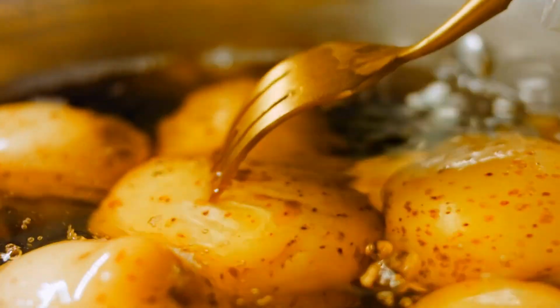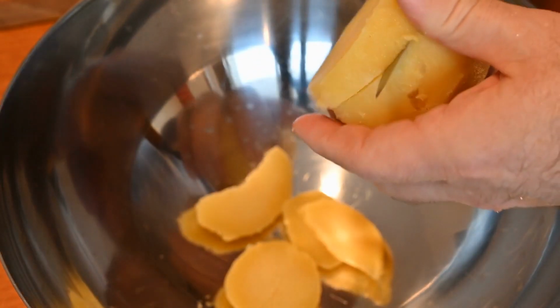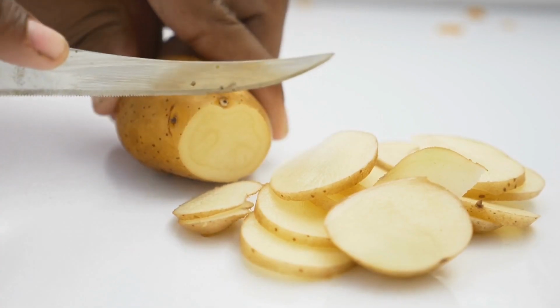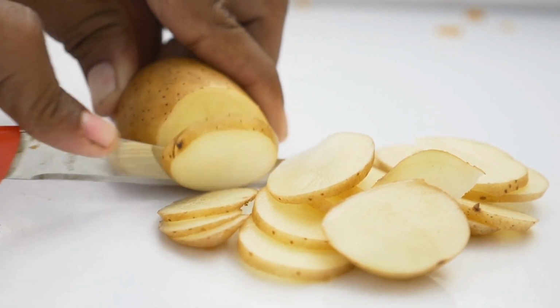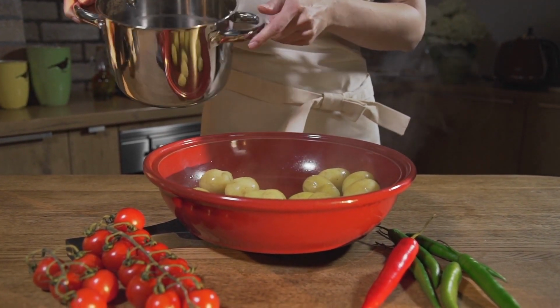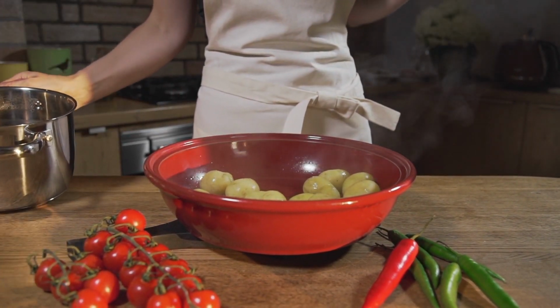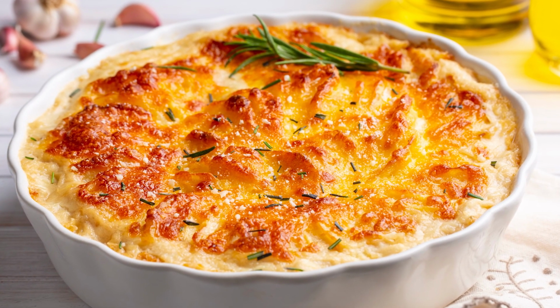Otherwise, it takes an excessive amount of time to reach the desired softness and tenderness that is the mark of a quality cooked potato. If you use raw potatoes in your casserole, they will still cook in the oven, but the result will be different than if you boiled them first. Since they are already partially cooked when parboiled, the oven simply works to make them soft and moist. So if you desire a crunchy potato crust, parboiling your spuds is the way to go.